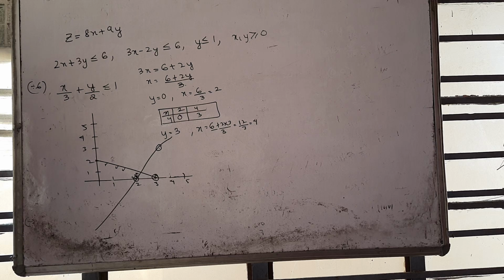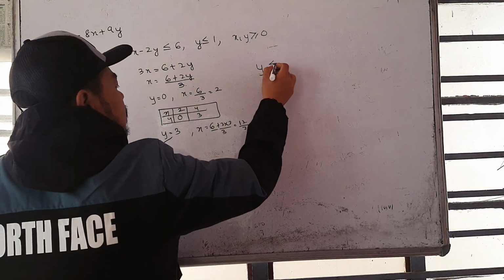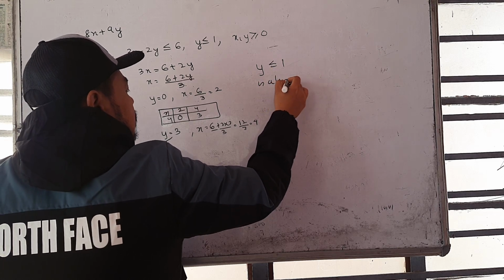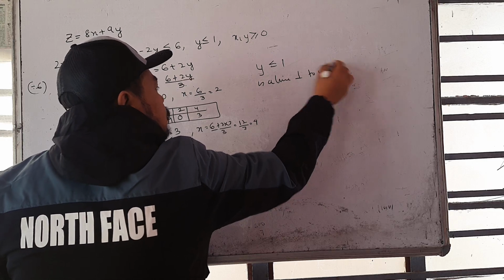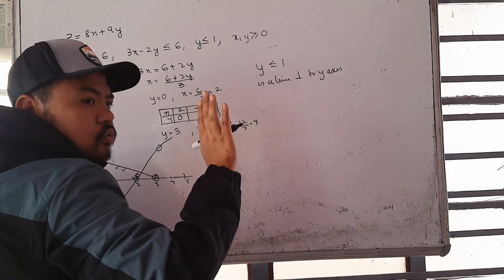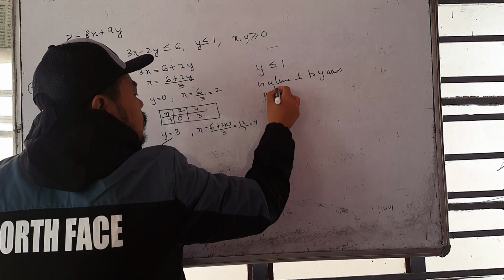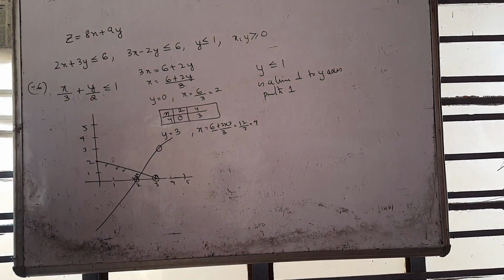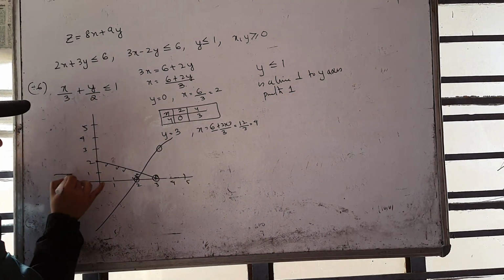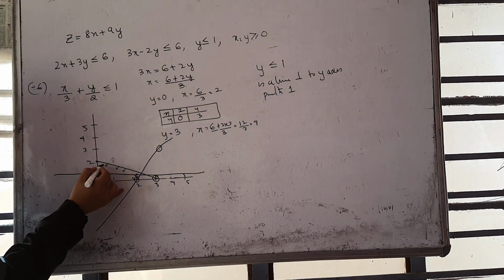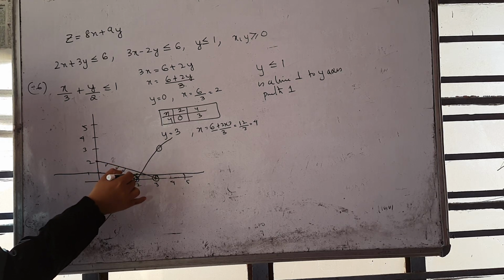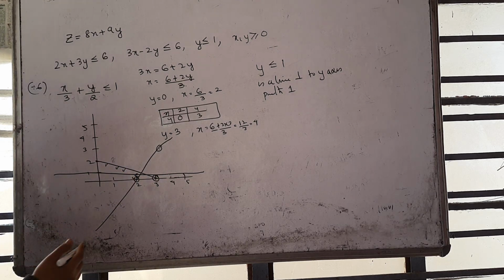Now y equal to 1. Can anyone tell me what is y equal to 1? Y equal to 1 is a line perpendicular to the variable axis, so perpendicular to the y axis, passing through 1. That means this line. Don't you see this feasible region? Here it will be feasible. The region will be somewhere between. I have not made the graph properly so it could be out here also.